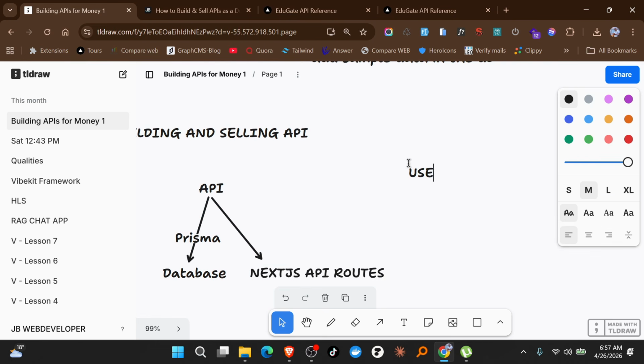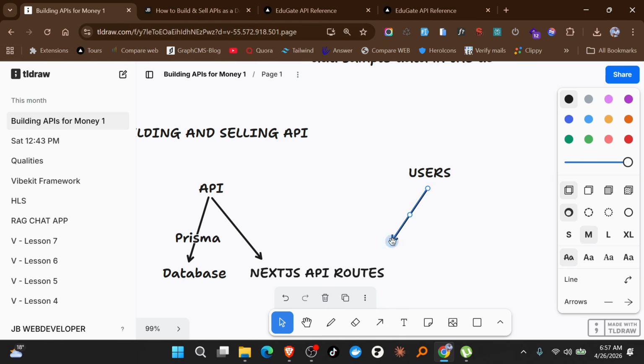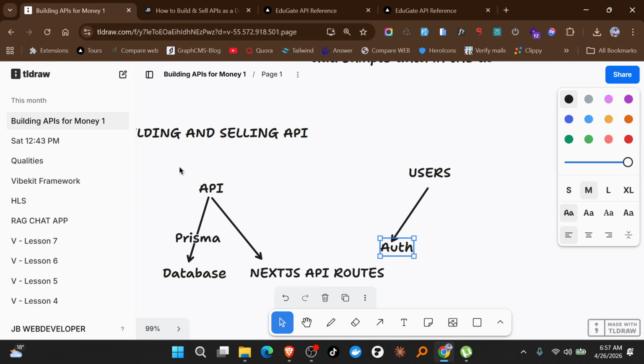If we are having users, we need to know them, and the first thing that's going to be there is auth. Auth is going to allow us to identify these users. Who are these people using our API? You don't want to give the API public access where everyone can use it without being noticed. So someone has to go ahead and sign up.